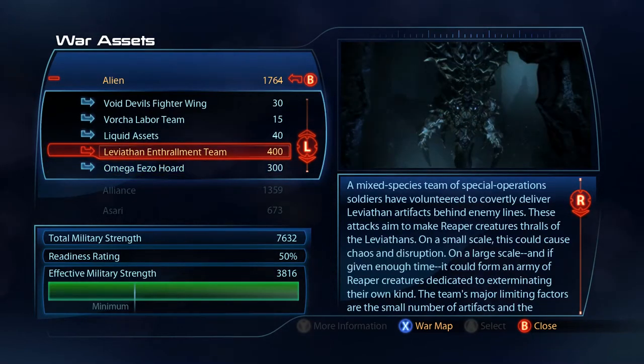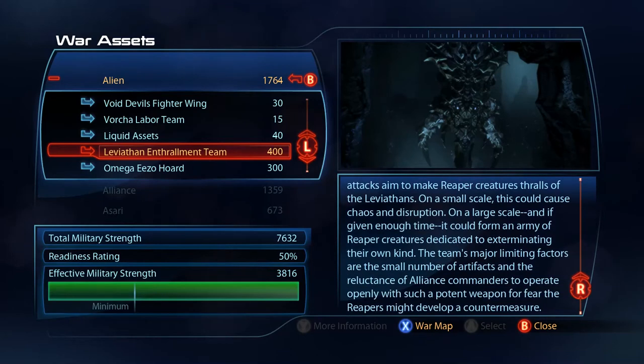Leviathan Enthrallment Team. A mixed species team of special operations soldiers have volunteered to covertly deliver Leviathan artifacts behind enemy lines. Okay. These attacks aim to make Reaper creatures thralls of the Leviathans. On a small scale, this could cause chaos and disruption. On a large scale, and if given enough time, it could form an army of Reaper creatures dedicated to exterminating their own kind. That sounds pretty awesome.